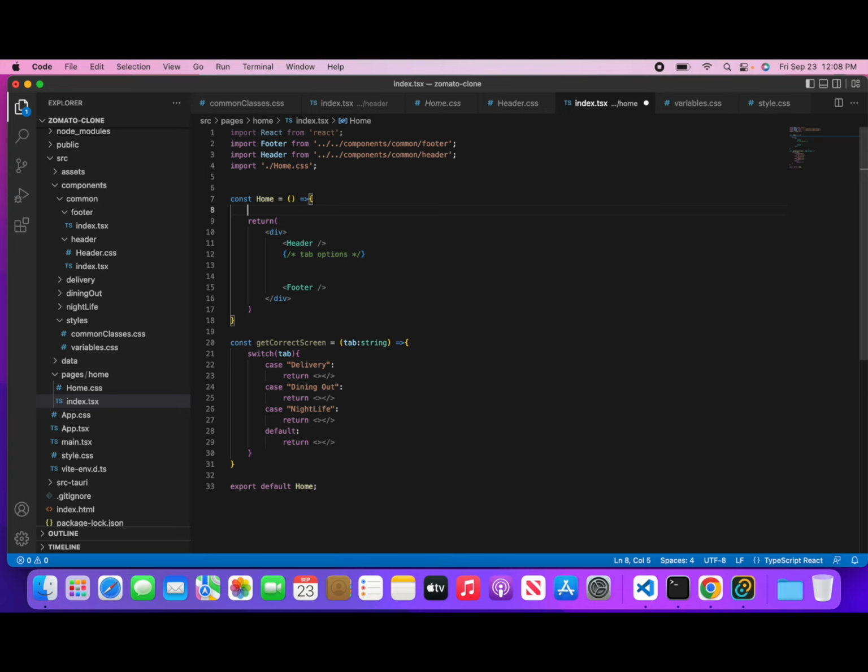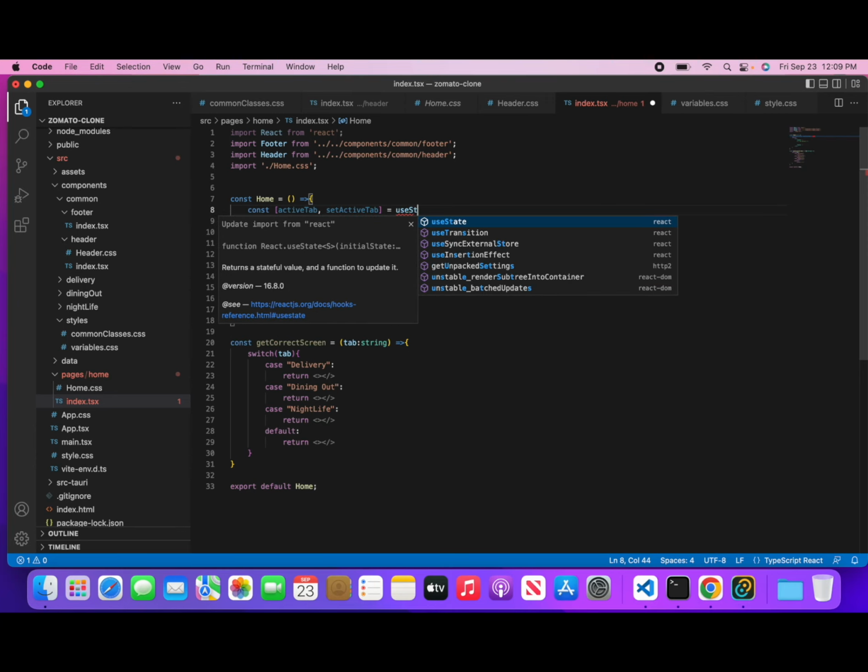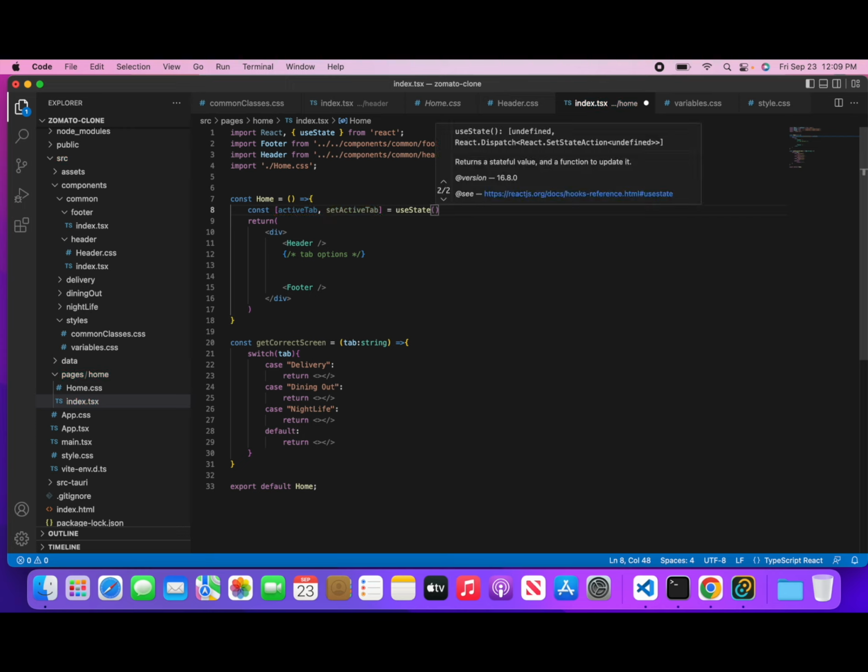So defining it: const activeTab, setActiveTab equals useState. If I'm giving it nightlife, this should return nightlife by default, right? So that is it.